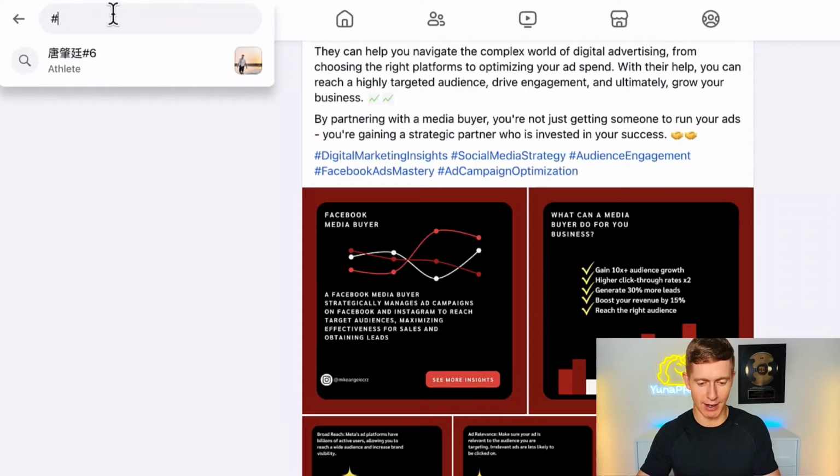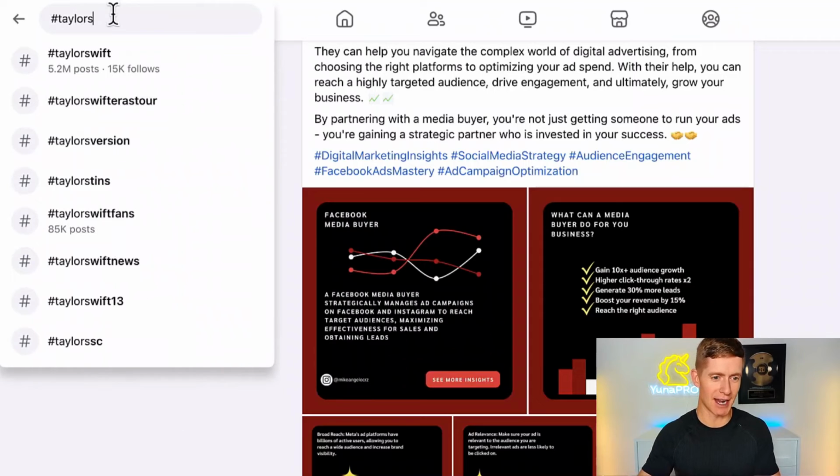And I want to show you one more hashtag trick that could get your content in front of a lot more people. And that's to use trending topics as an additional hashtag. So I showed you how to get 3 hashtags, but you might add a 4th using a trending topic. As an example, I'm going to go and type in, let's say Taylor Swift is a trending hashtag. 5.2 million posts, 15,000 people following. So you could hashtag Taylor Swift inside your post if that's actually relevant to your piece of content or relevant to your audience. What you don't want to do is go and pick trending topics like this that have nothing to do with your audience, they have nothing to do with your content, and stuff those into your post.